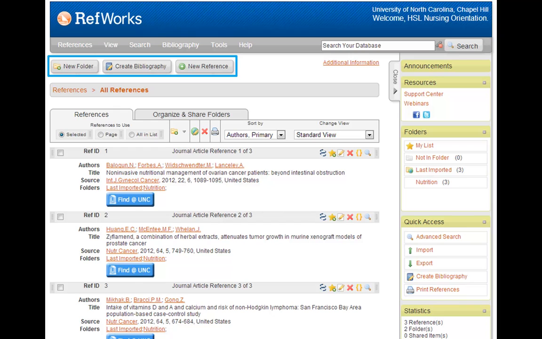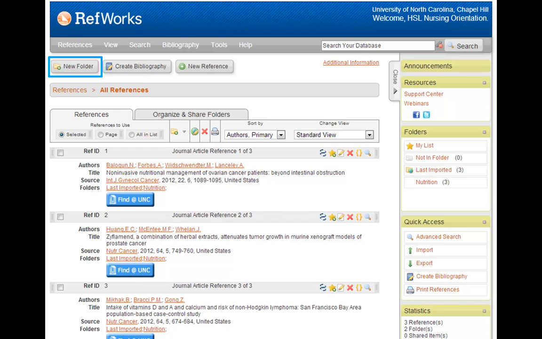Now I want to take the opportunity to point out a few of the frequently used features of Refworks. You'll see 3 buttons along the top. The New Reference button allows you to add a new reference by typing in all the information yourself. This option takes the longest, so I'll show you a faster way to grab references from CINAHL in a little bit.